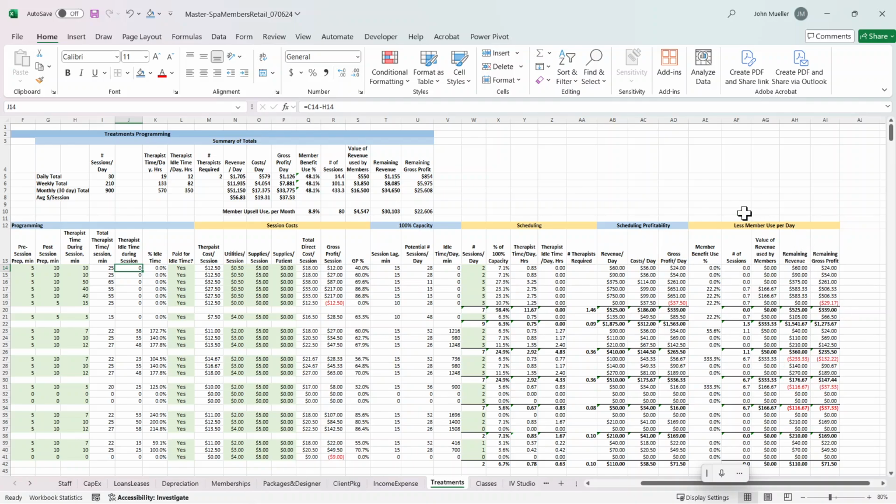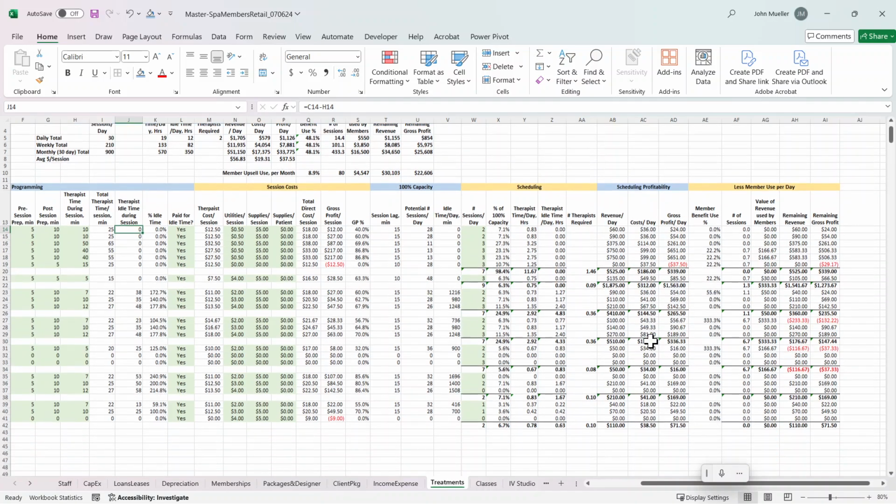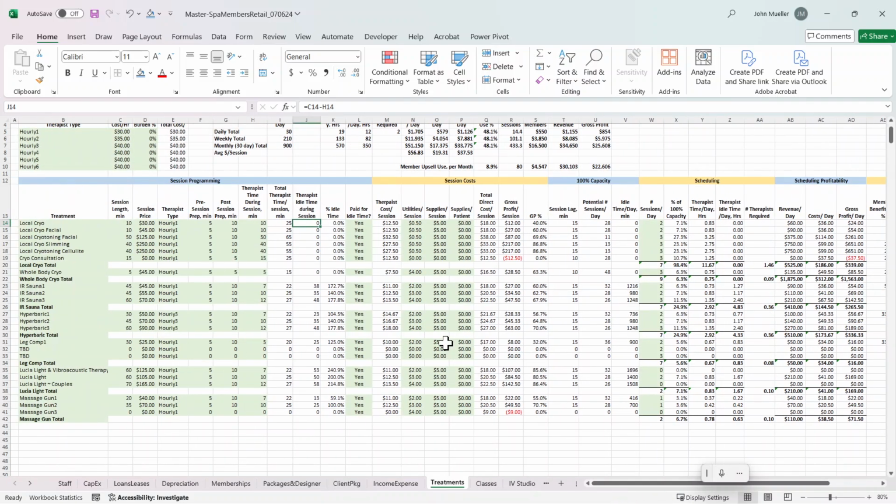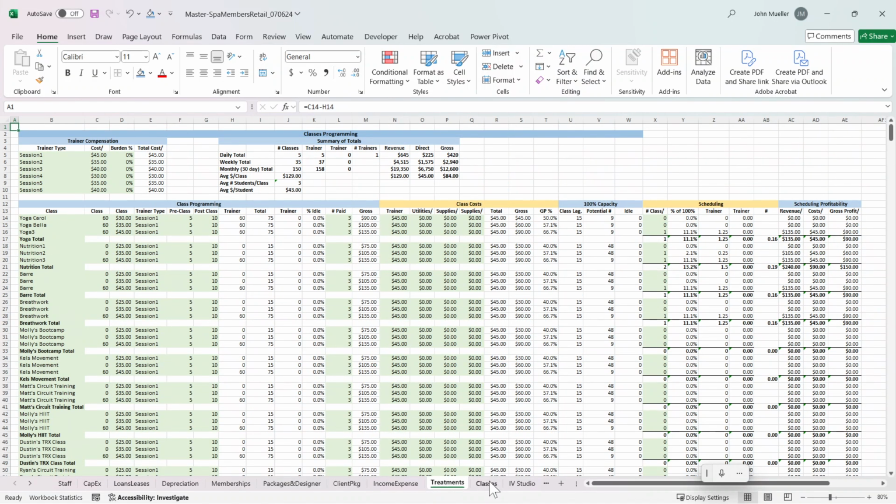If you're not doing memberships, then you wouldn't use this to calculate, once you've sold X number of memberships, what is your remaining capacity for other customers outside of being members or subscriptions. So that's how this particular planner works for a particular type of service where you have a limit to your capacity. Another type of service offered by a spa, for example, are classes.